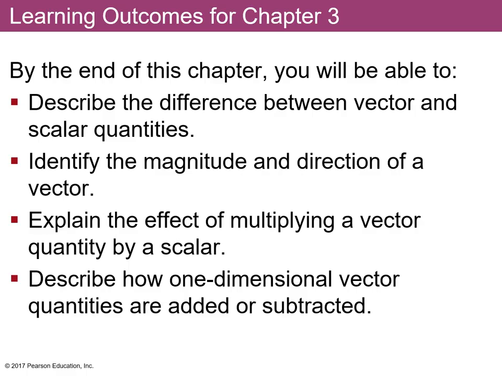One-dimensional vector quantities, that's what we really did in the previous chapter. We just said plus and minus, left and right, because we had just one direction to move. Either you go forward or you go backward, to the right or to the left. You had no other direction. But now, in this chapter, we will start two-dimensional motion, and it's much richer. So let's see.